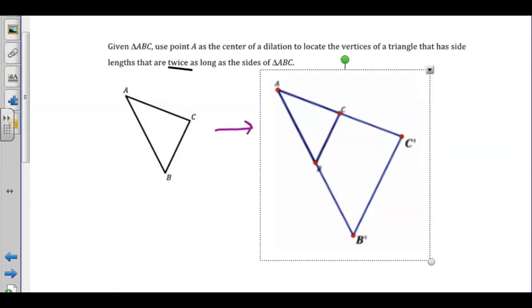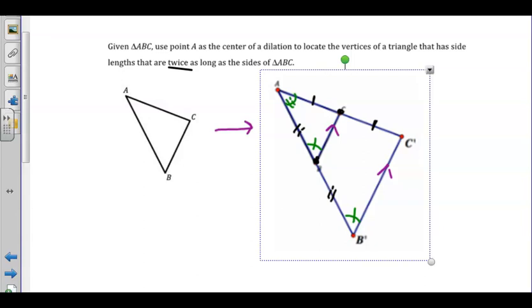What's interesting about this figure is we know that we did double it. So we know that we took each side length and multiplied it by 2, which means that each of these points should be midpoints of sides. If they're midpoints, that means that these line segments should be congruent, the ones that I'm marking congruent. We also know that these are parallel. And we do know that these are similar. Well, we do know that there are two angles that will be congruent, those two right there, and then A is shared among the big triangle and the small triangle.